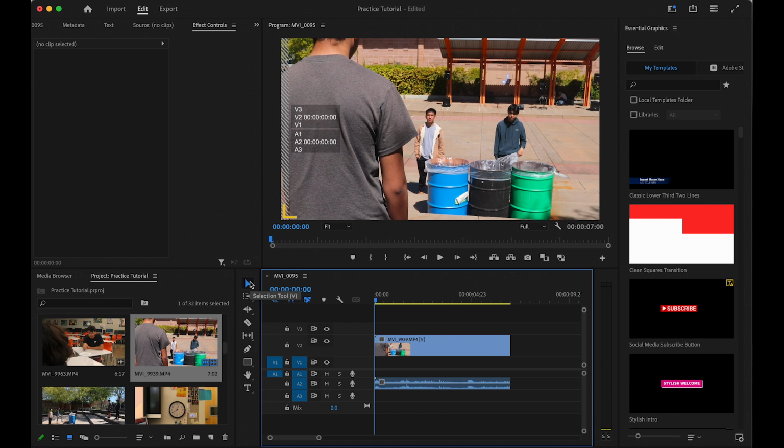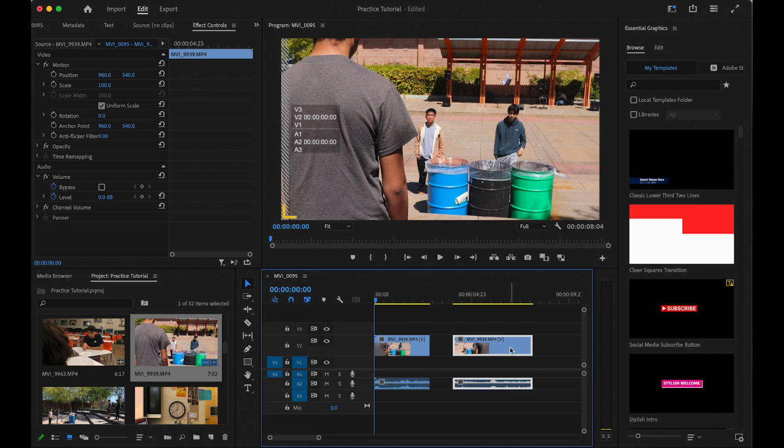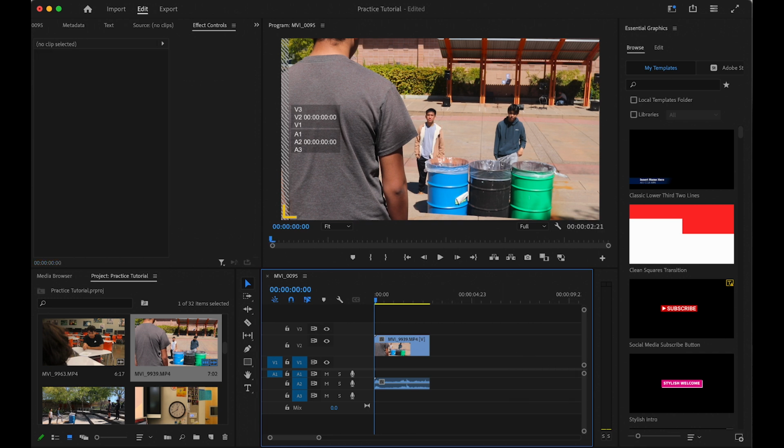The other option, especially if you want to maybe cut in between, is here on your toolbar. You're going to go to the razor tool. Once you have that, you click anywhere on the clip, and then it allows you to cut it. So now I have two separate clips that I can separate, or if I wanted, I could delete this, and then it's going to be all gone. All right, easy, right?